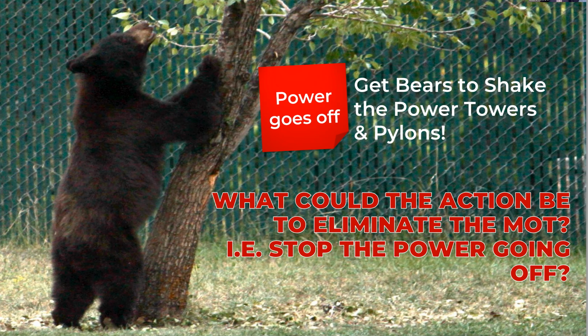And the water wouldn't have time to freeze on the wires. It would just fall off. Well, of course, that action would eliminate the moment of truth. But how much would it cost in terms of grizzly bears and all the other paraphernalia and the chunks of meat and everything? Right. What about if we could create that effect? So the effect of being able to shake the trees and the lines. And of course, that is the solution.